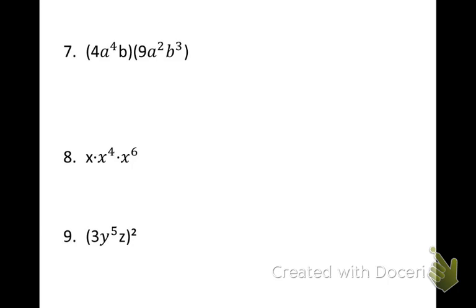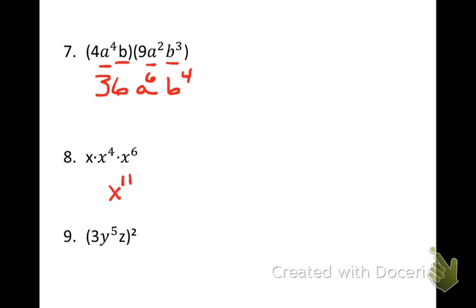So this one I'm not going to write anything out. I'm just going to do it. I'm going to multiply my numbers because they're normal multiplication. I have powers of the same base, so I'm going to add their exponents. 4 plus 2 would be 6. Powers of the same base, I'm going to add their exponents and get 4. So 36, a to the 6th, b to the 4th would be my answer there. Here I'm just multiplying three monomials. The bases are all the same, so all I do is add their exponents. 1 plus 4 plus 6 would be 11. X to the 11th.